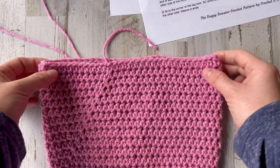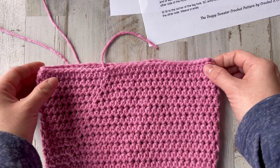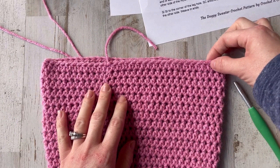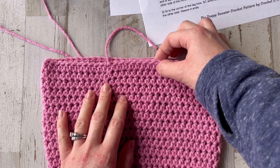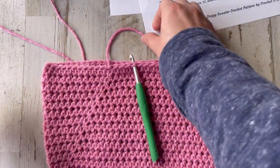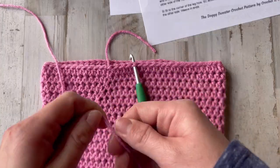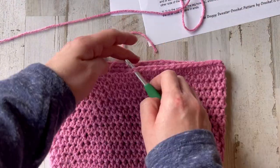So this is for round 24. We've got 64 stitches. We're going to divide that in half to make 32 stitches. So there's 32 on the bottom side, 32 on the top side. So we're looking at the bottom side. Count over. So divide the 32 in half, which gives us 16. Count over 16 stitches. And on that 17th stitch, we're going to slip stitch right here and join.